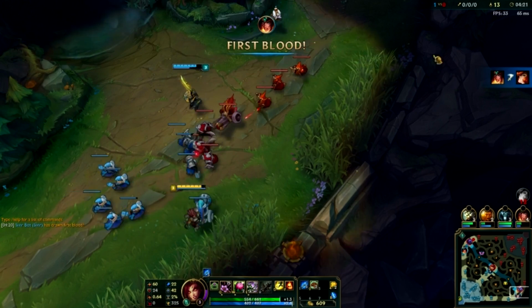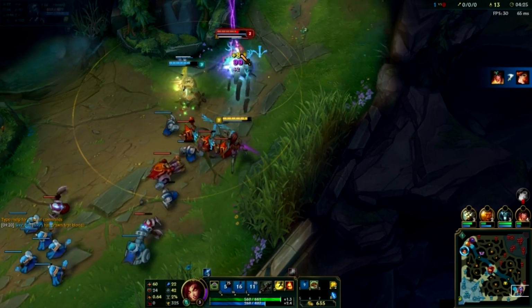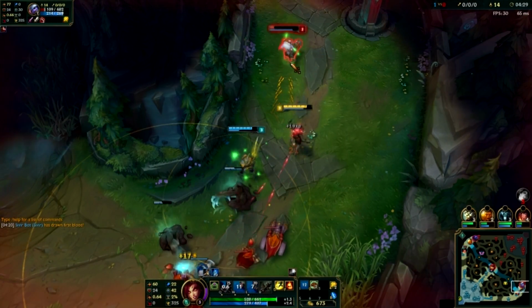Another good tool in lane is to seldom use E before Q. A very standard all-in combo is EW-QW, but E is a very slow-moving projectile and relatively easy to dodge.